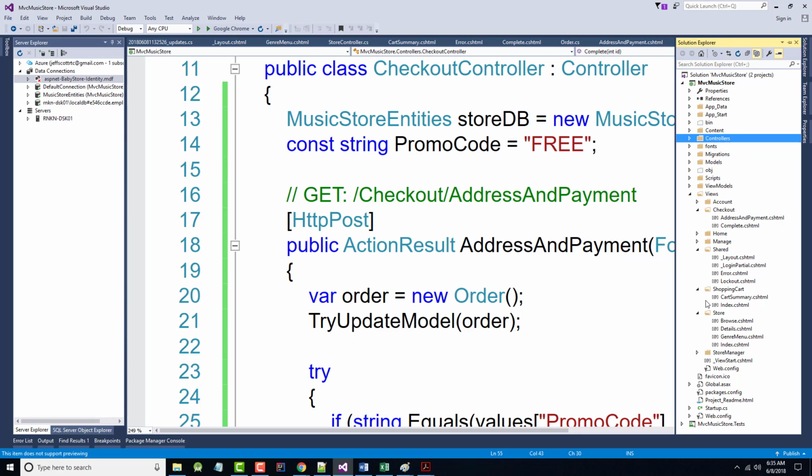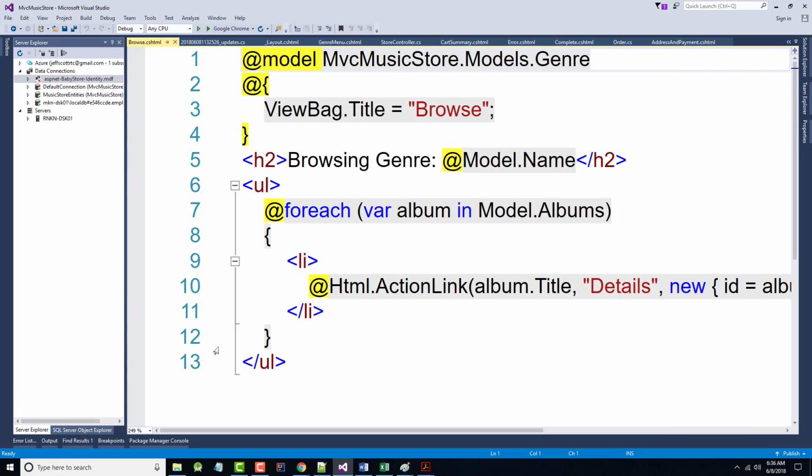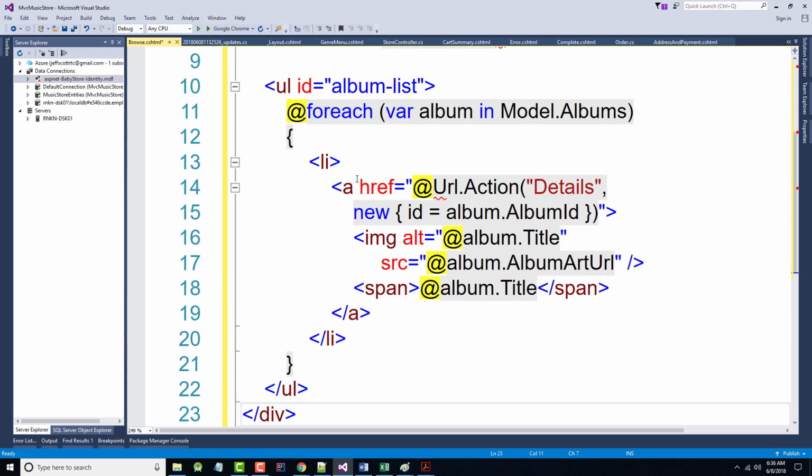And again, it looks like they want us to replace all of it here with that.